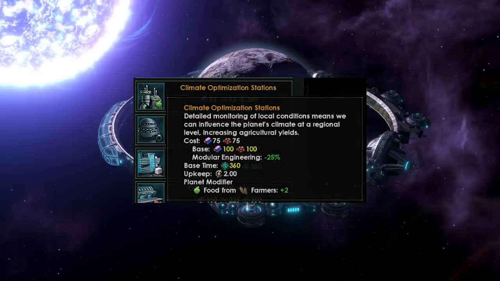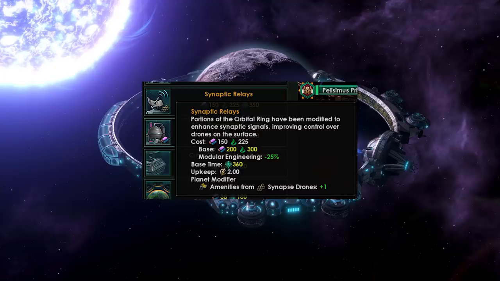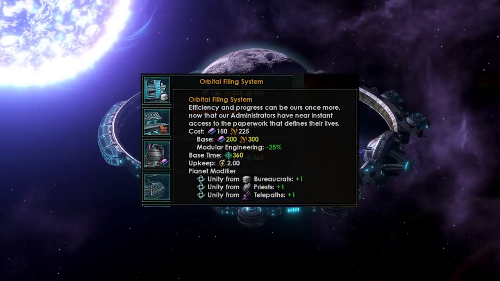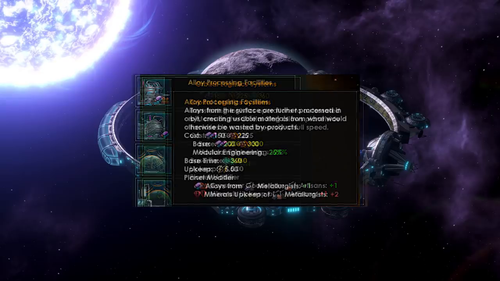We got a food production version. We got one that boosts amenities on the planet. One for hive minds as well, maintenance drones, unity production. If you have a planet full of bureaucrats, then you will want to build an orbital filing system. Orbital logistics systems, which improves consumer goods production at a cost of minerals, but you can balance that, of course, with another orbital ring in a different system, or in the same system even, to balance things out.